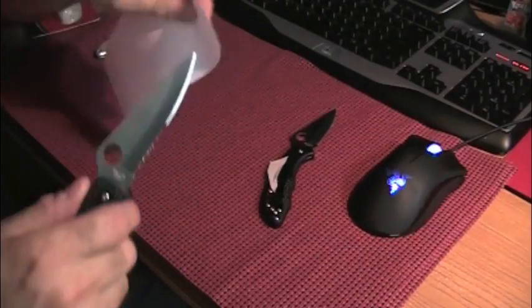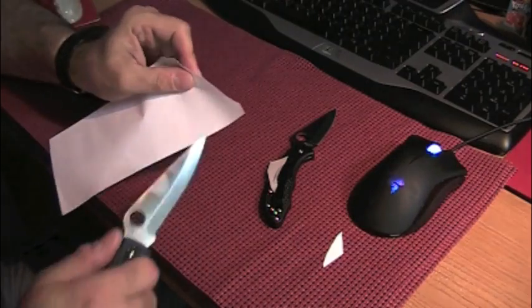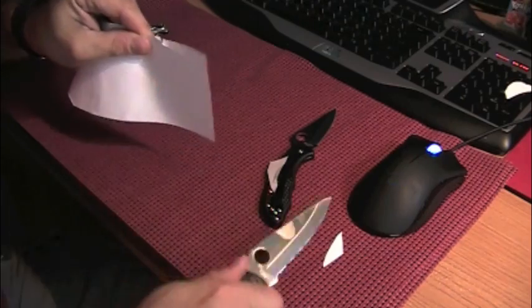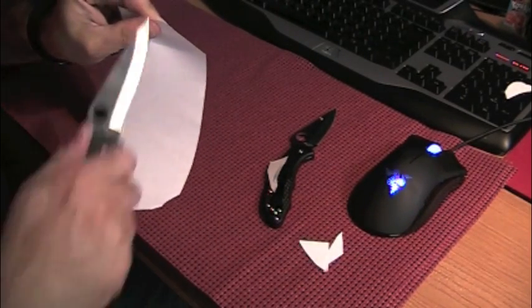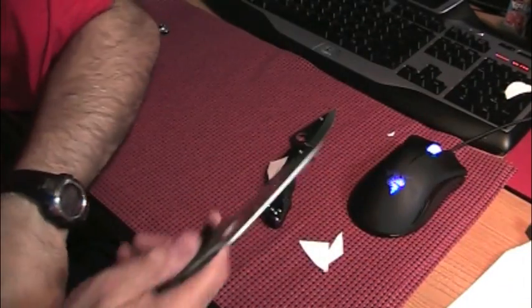Did I get that in the camera? I'm not sure if I got that in the camera. Okay, nice and sharp. Wow, that's what I love about Spydercos. You don't have to sharpen them out of the package. Look at that. They come sharp out of the package.